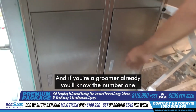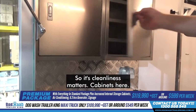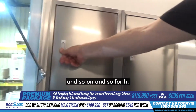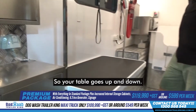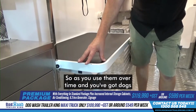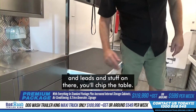And if you're a groomer already, you'll know your number one enemy is the dog hair. So cleanliness matters. Cabinets here, we've made as much storage space as possible. Little cabinets as you go through. You have all your little things and so on and so forth. Then power here for your table. So your table goes up and down. I don't think it's on the same circuit. It is on the same circuit. So your electric table up and down. These tables as well, they're a powder coated finish. So as you use them over time and you've got dogs that might, and leads and stuff on there, you'll chip the table. It just happens.